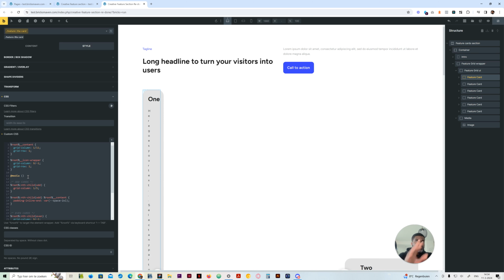Yeah, don't worry about what's going on there. So this will be min width, is it 991? I'm not sure. Yeah, this should be 991, yes.